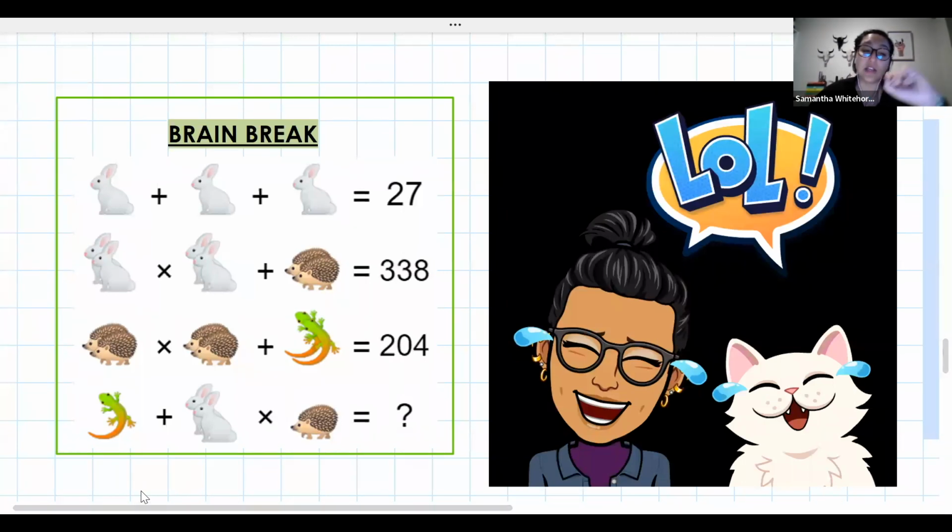I'm making it bigger so that you can see where you've got 2 rabbits, 2 hedgehogs, 2 lizards. Be careful. Remember, when it's double, we need to double the value. So I'm going to wait and see for that correct answer on the chat. Kotatso and Sanaliso have helped you a little bit with the first one, so have a look there. Always good to help each other. Well done.